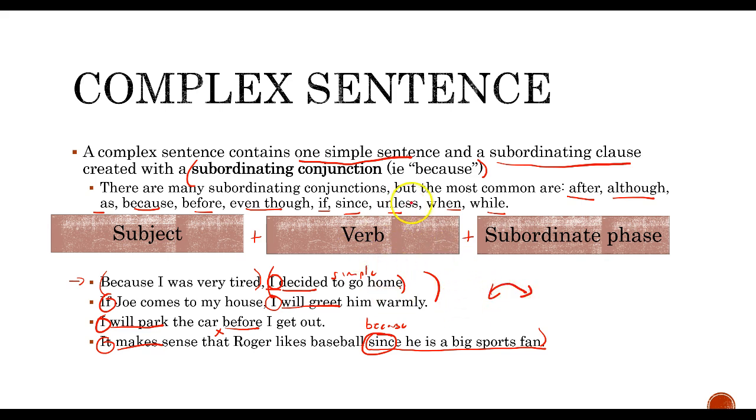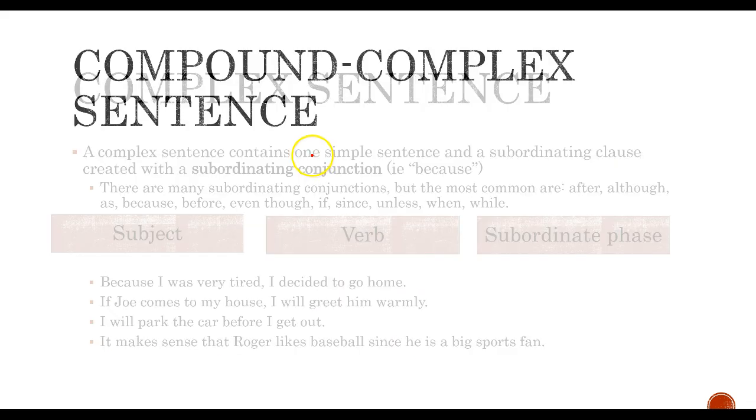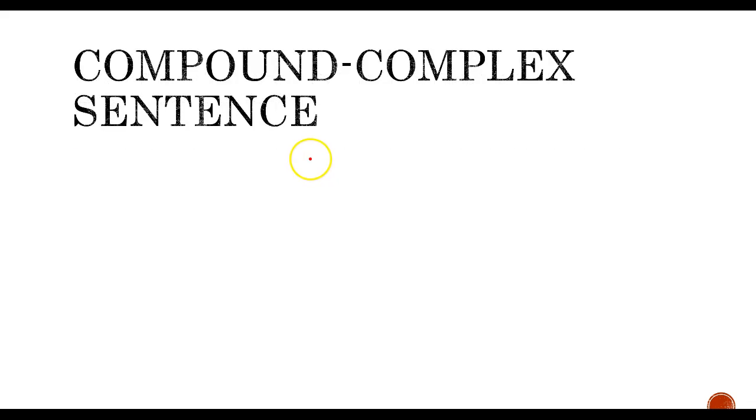So that's really cool. If you know that rule about complex sentences and how the subordinate phrases work, you have a lot of control over how you can begin sentences, and how you can connect sentences too. So there's the complex. Now let's take a look at the most complex of all, the compound complex sentence.